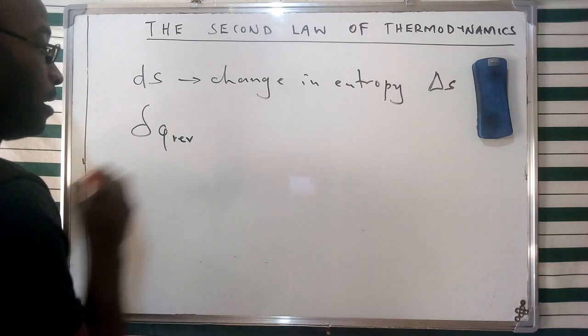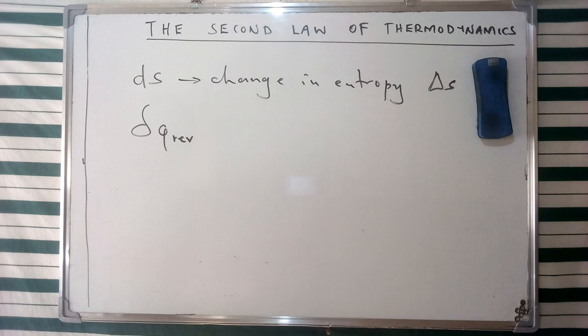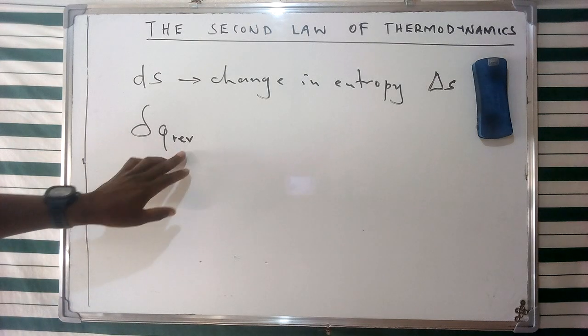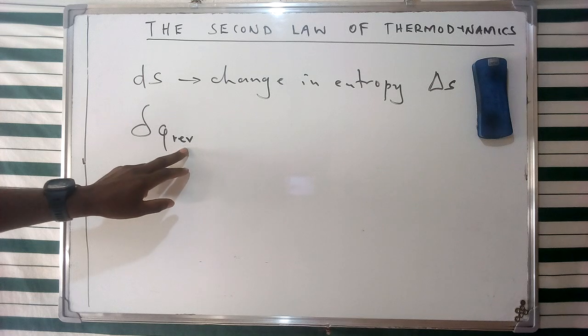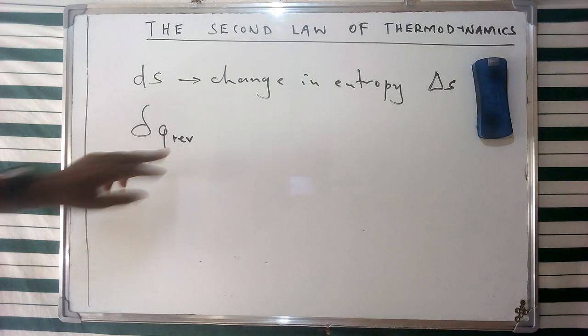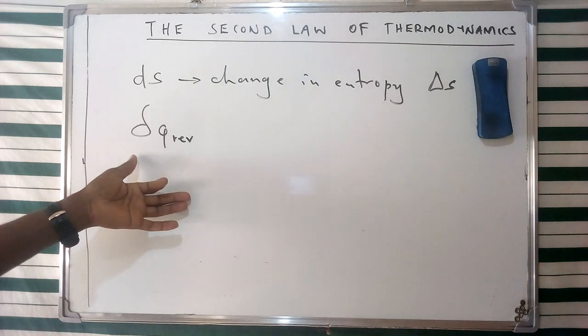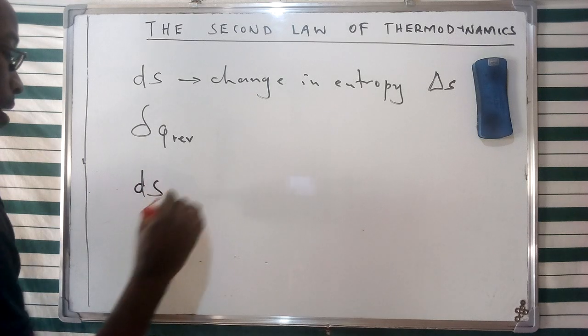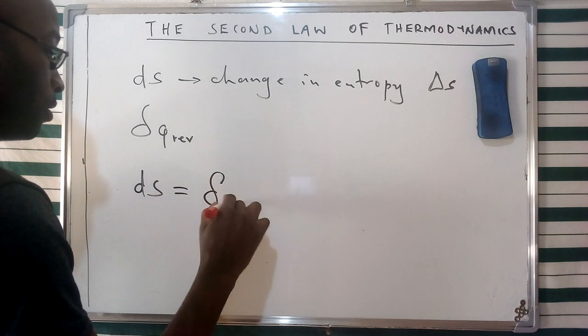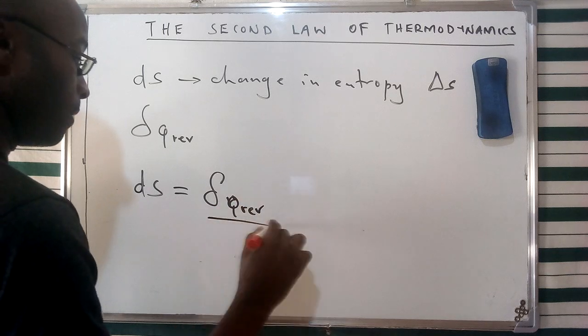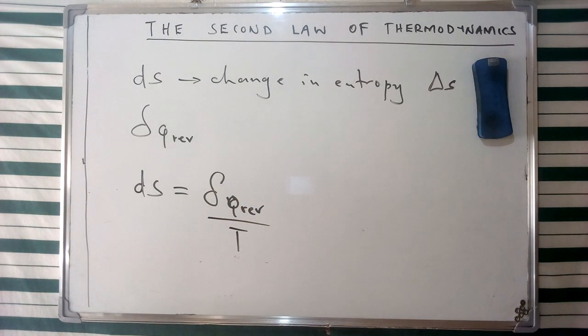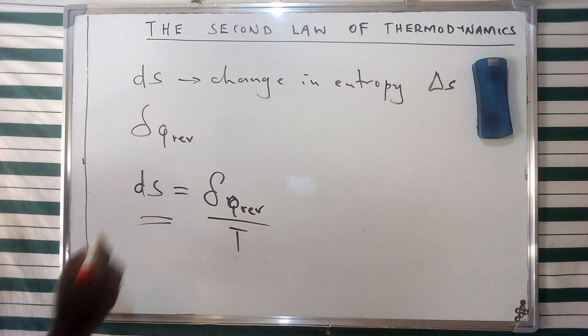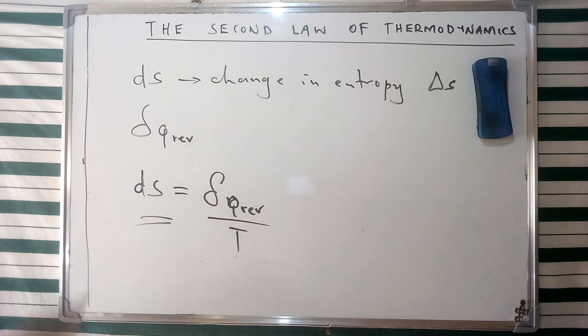be able to represent that change in energy of a reversible process using sigma q reversible. This rev is a subscript of q representing a reversible process that is going to entail the energy. So this is going to be the heat that is going to be observed when the change is carried out in a reversible manner. And of course we can now describe this particular essence of the dS that is going to involve the heat that is going to change in a reversible manner over the absolute temperature given as such. So therefore this is going to imply the change in entropy which is going to be given as such.